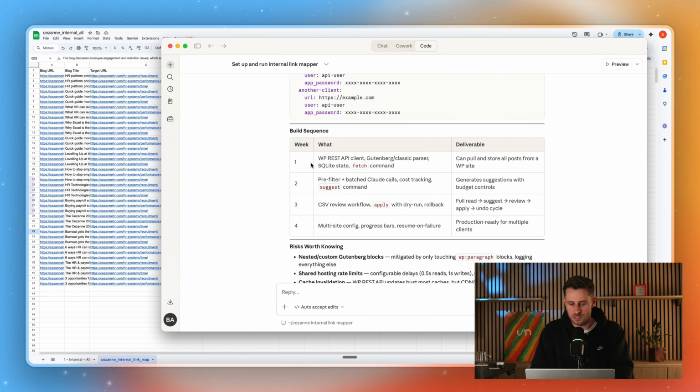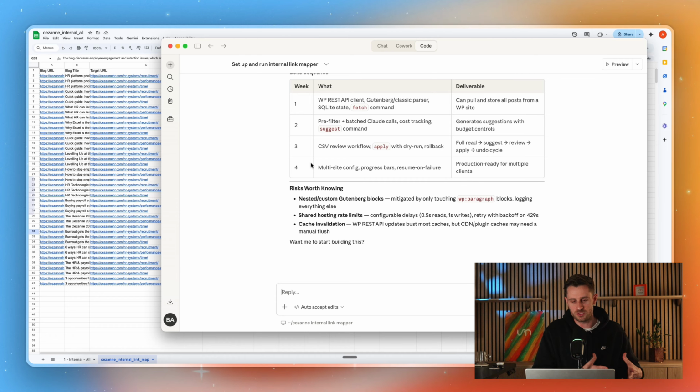But this should be a pretty good basis to then start that implementation. And in turn, what you can also do is start using AI to help do some of this implementation as well. But usually working with a dev is the safest bet, but you can do this directly with AI as well.